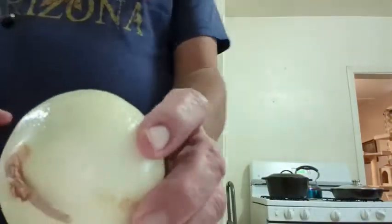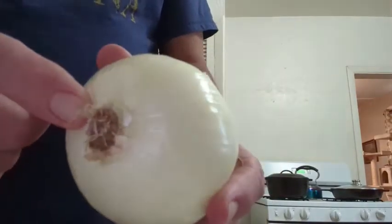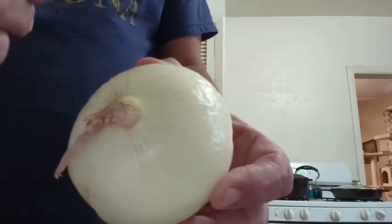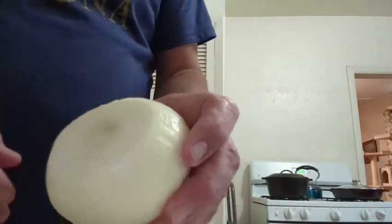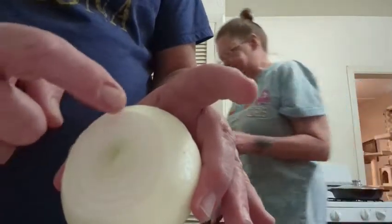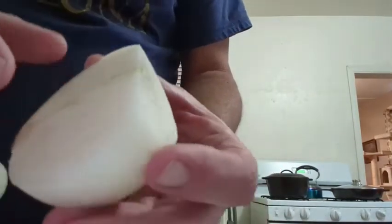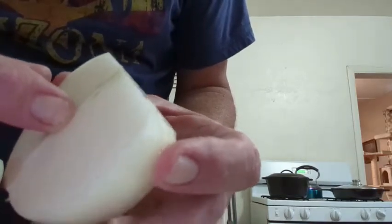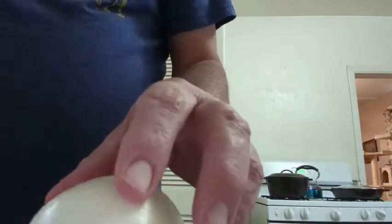Let me show you how to cut an onion again. From the root ball, you want to leave that intact and just cut off the end where the flower grows out of the ground. Cut that end off and put it in your trash can. Then slice it right down the middle the long way so that you have all the radial cuts. You can see the flowering layers of the onion — that's what you want. Place it face down on the board and remove any rubbery outer layers.